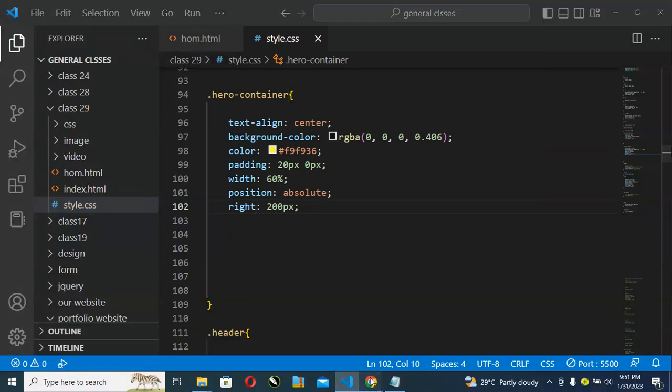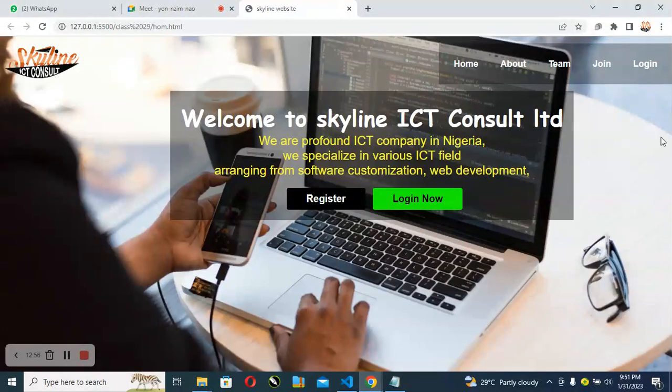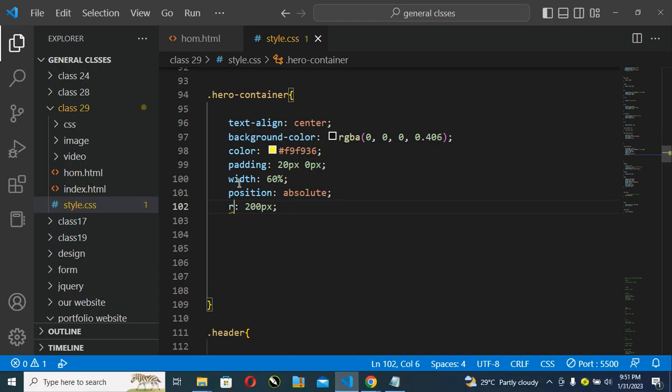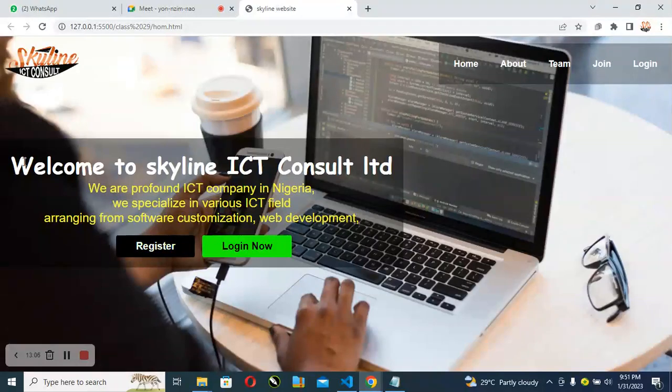We'll come to top later. You see what happened? You take this element to the right. Now if you change this to top, top should be able to work with left and right. Okay, see what happened with the top, right? You take this element. Do you see what happened to the top of our container as we added the top?